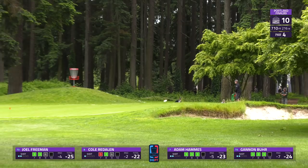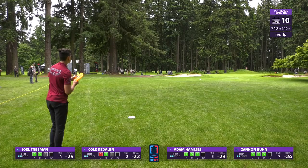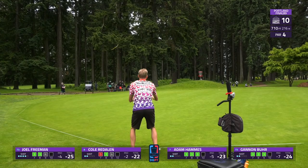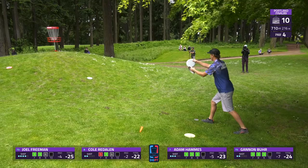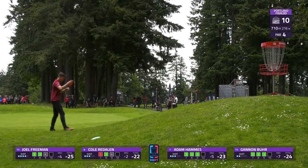Hammes tries to play the forehand up — just a little right of where he wants to be but stays in play, and that really is just the name of the game on this hole. Good-looking forehand there from Cole should put him right on the hill — indeed it will, and there's a birdie putt right there out in front of him. Joel's just going to have a jumper layup to settle for bogey and limit the damage. Hammes from circle's edge very nearly sinks it — luckily doesn't get the nasty rollaway, so he'll be able to at least recover a par.